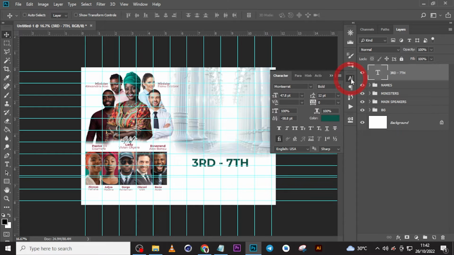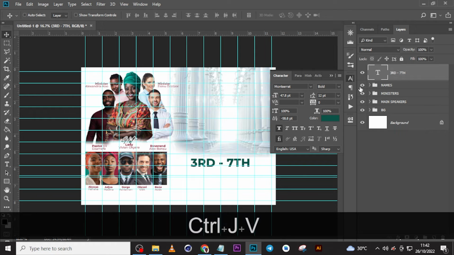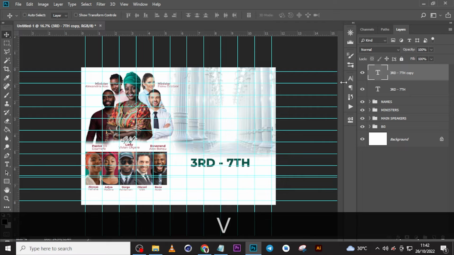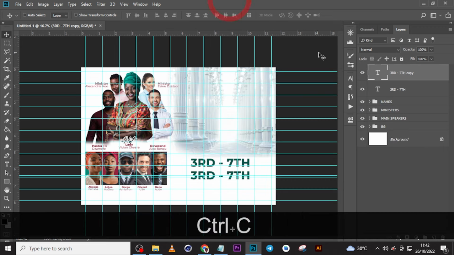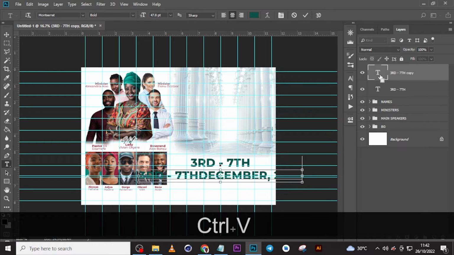And then let's open the character. Let's put in a few settings over there. I'm going to click here, make sure it's quite bolder, and also make sure the tracking here is 0. And then, like I said, here's 47.8, and then duplicate it, and bring it down a little bit, and then let's pick the month. Double click here, and let's paste it there.